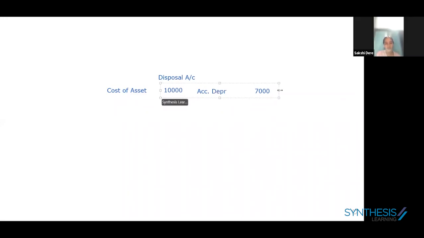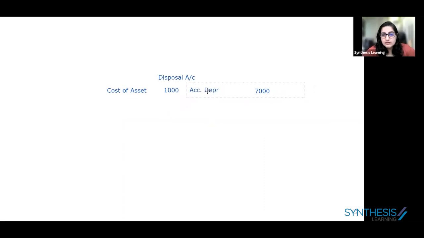Okay, so let's say the cost of your previous phone was 10,000 when you bought it. Okay, and the accumulated depreciation on it that you have charged is 8,000. Or let's make it 7,000. ठीक है? अभी तक 7,000 charge हो गया था. Now, if I don't record the 2,000 monies worth over here, to close this account, मुझे क्या दिख रहा है? How will I close this disposal account? Can I keep this disposal account open? No. How will I close the account, beta? साक्षी, कैसे बंद करूं ये account? Loss on disposal 3,000. Excellent.